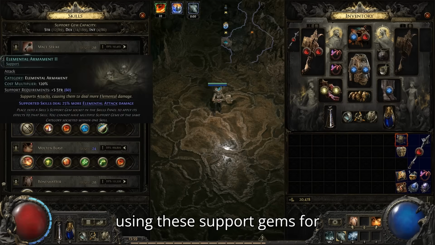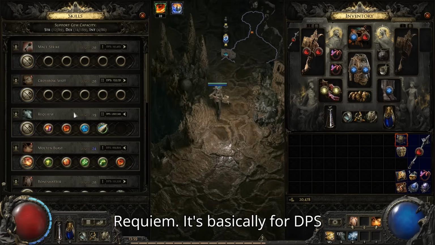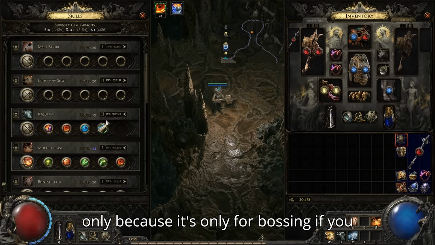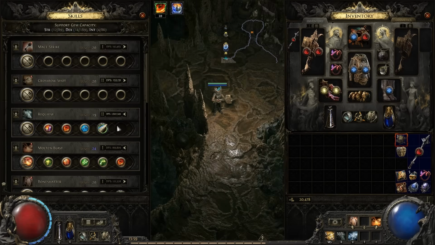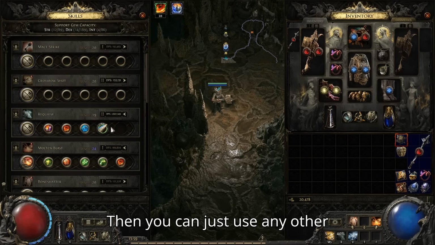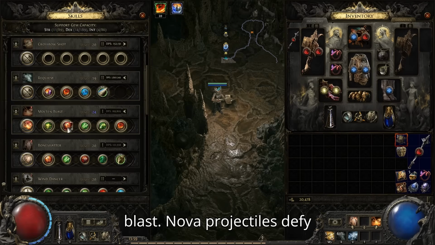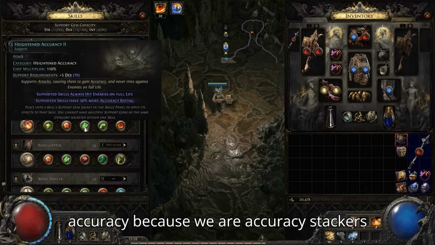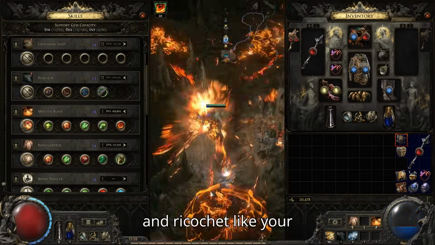I'm using these support gems for Requiem. It's basically for DPS only because it's only for bossing. If you don't have enough money to buy Rakiata, then you can just use any other DPS support gem. And Molten Blast, Nova projectiles, Defy, accuracy because we are accuracy stackers, and Ricochet.